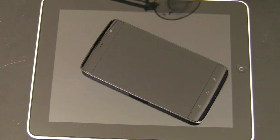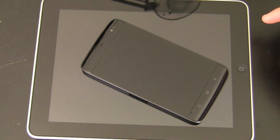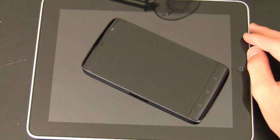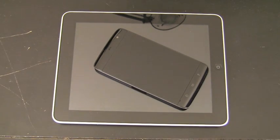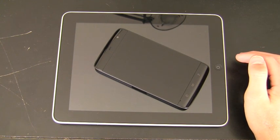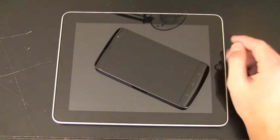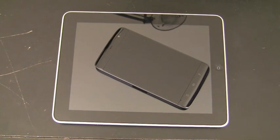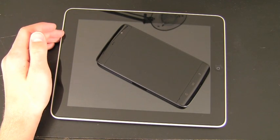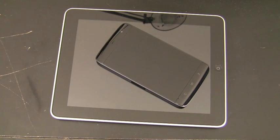Now, let's talk about Wi-Fi. The iPad is A, G, B, and N capable, and the Streak is only 802.11 A, B, and G. So you do get N connectivity through the iPad, and that is nice, seeing as though I have an N router. And in this physical spot in my house, I don't get very good reception with G protocols, so the Streak doesn't connect too well from here in my house, but the iPad connects fine. So it's kind of a hit and miss, but in terms of pure download speed, the Streak took it. I don't know why the Streak was faster. I wasn't expecting it to be, because the iPad streams video like a champ, but the Streak did take data down faster.